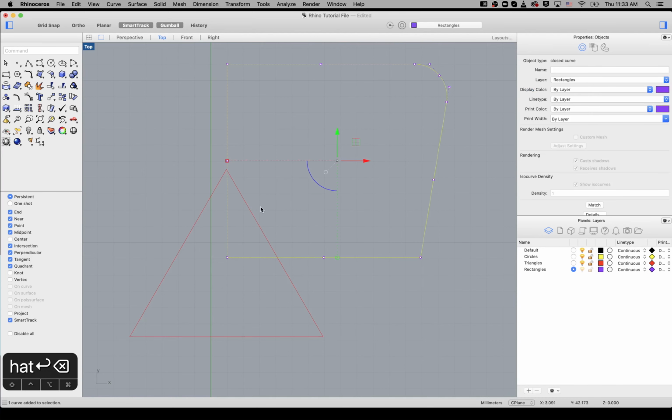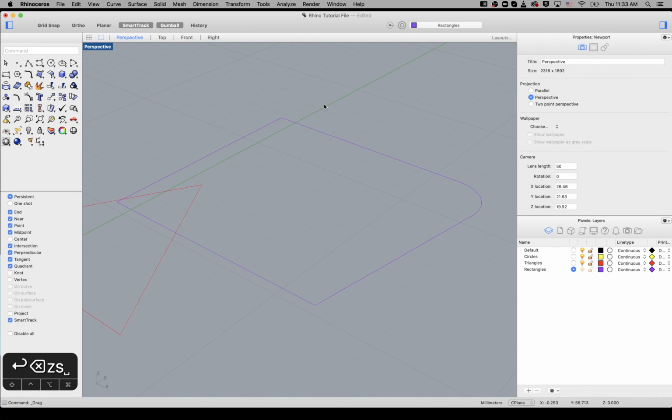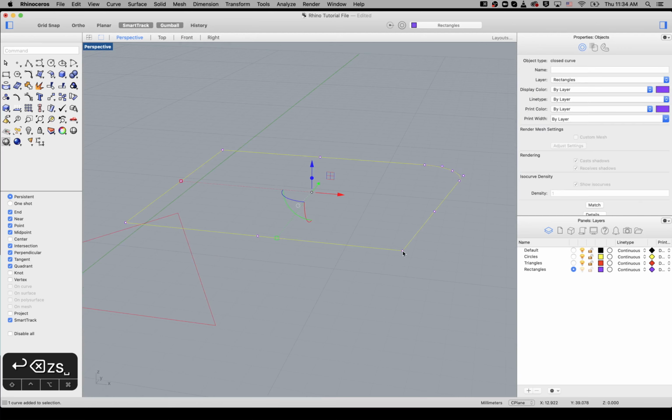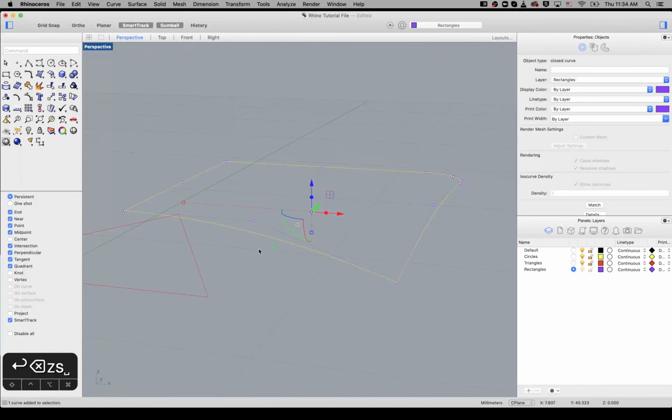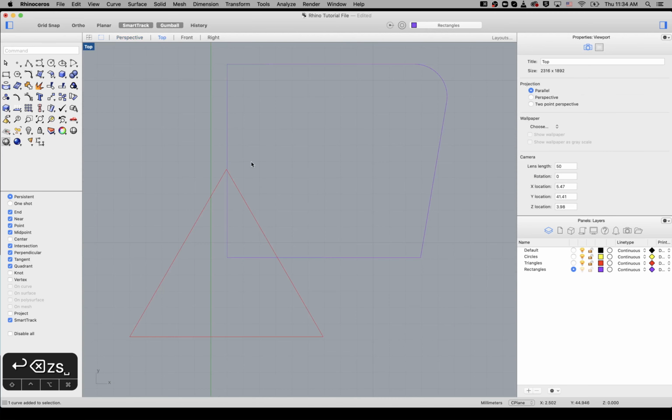Now, one of the things that can happen when you're modeling, especially if you're working in perspective view, is that it's possible for this shape or any shape you're working with to accidentally get dragged up in the Z direction. And if you're working in 2D, this is going to be an issue, especially if you are trying to make some kind of hatch geometry. If this curve becomes non-planar, or if it is elevated above some other curve you're trying to get it to interact with, if we go back into top view, you're going to have a hard time splitting, hatching, and doing any of those previous commands with this geometry now, even though it looks fine from top view.